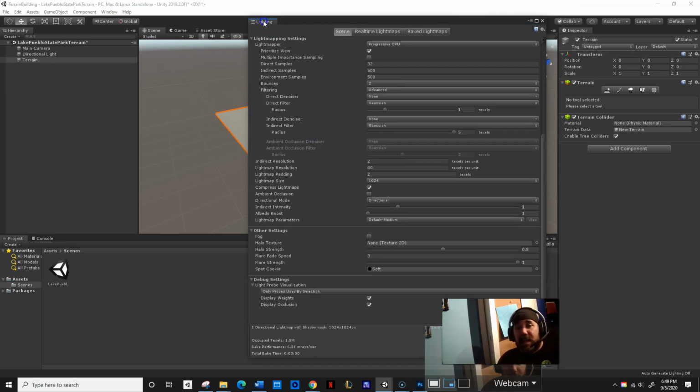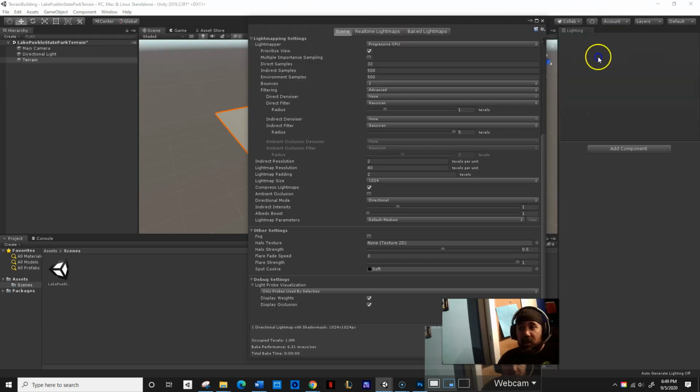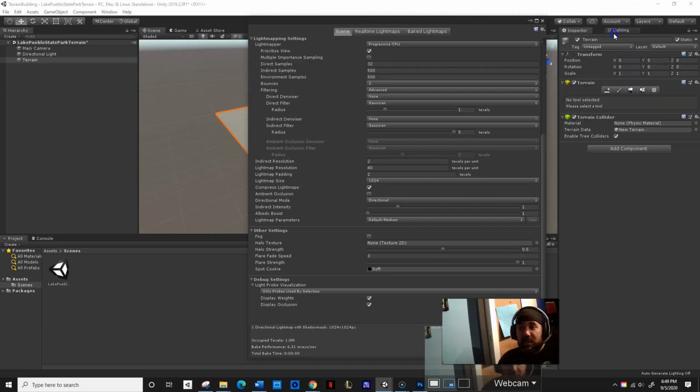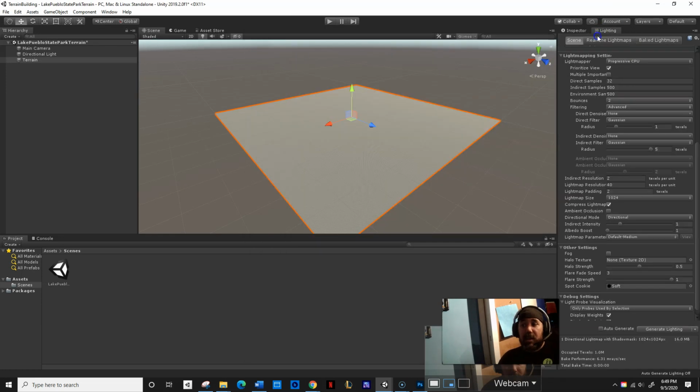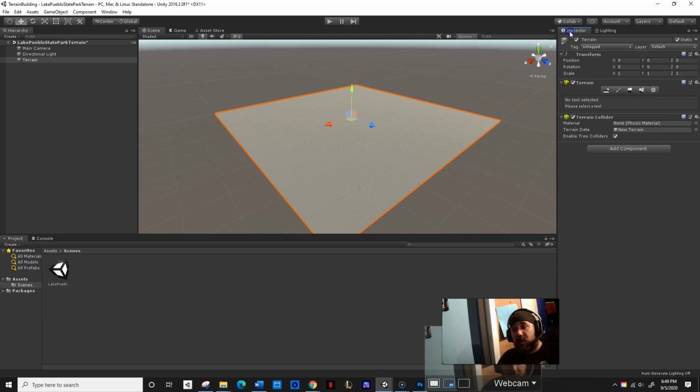You're going to take this lighting tab and pull it over here to the right-hand side, right next to where it says Inspector, and then let go, and that's going to mount the lighting tab over there. We may need to get back into it at some point in the project while you're working on the terrain, so we're going to put it there so that we know where it is. And then you're going to go here to where it says Inspector.